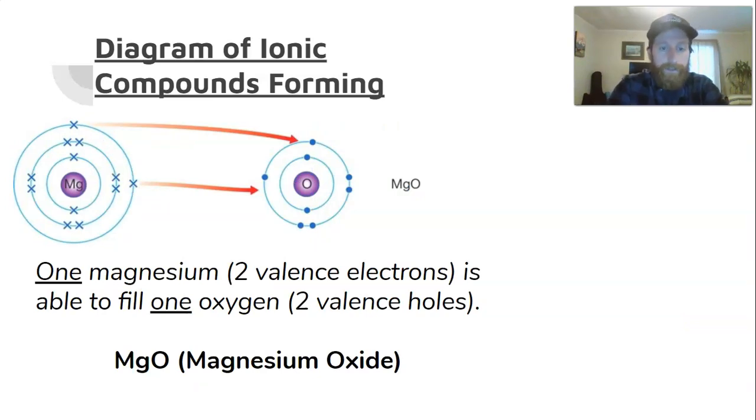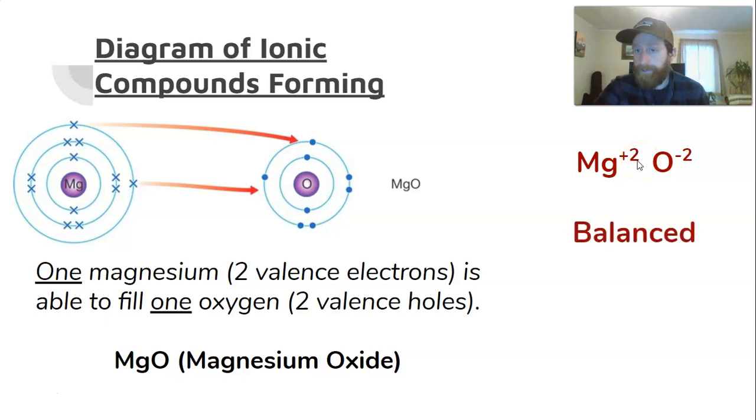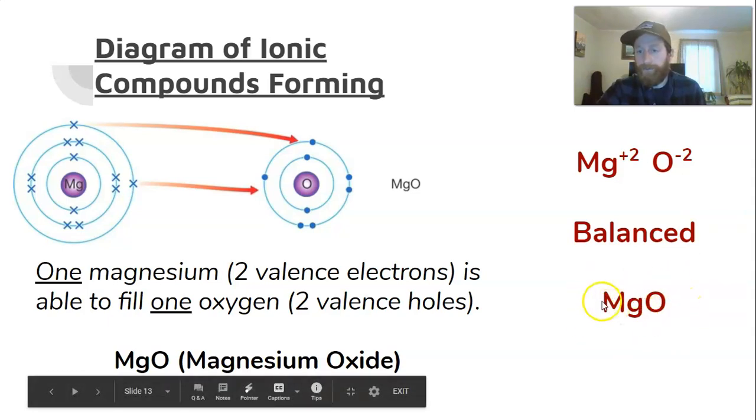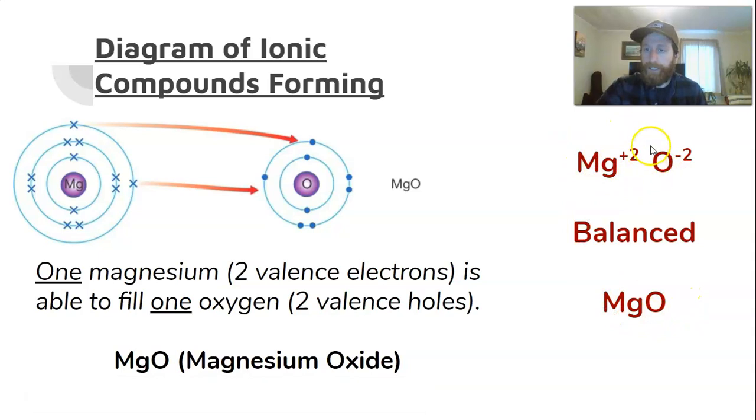So let's do another example with that procedure. I start by writing the cation, in this case magnesium with its +2 charge. I write the anion, oxygen with its -2 charge. Again, those numbers come from its location on the periodic table. And then I ask myself, is it balanced? In this case, yes, it is. And therefore, I don't need to add any cations or anions to get to a balanced compound. And so my ultimate formula is MgO. Why? Because I only have 1 Mg to cancel out 1 O.